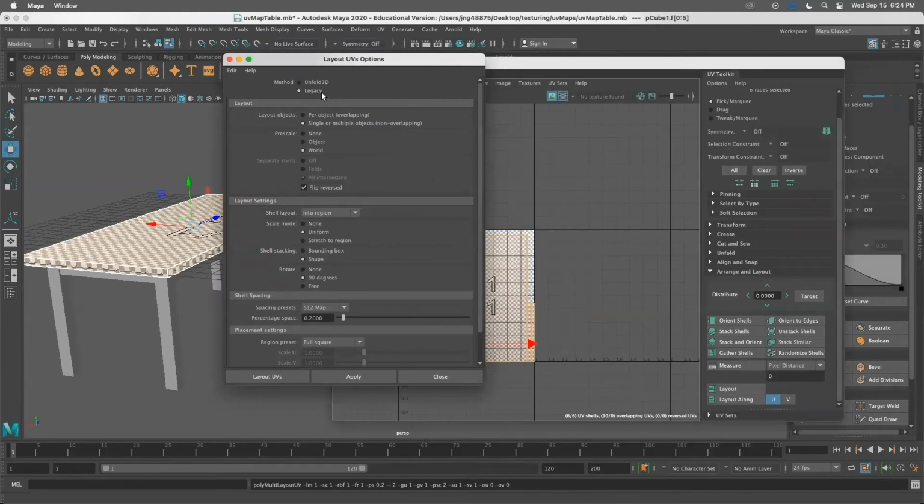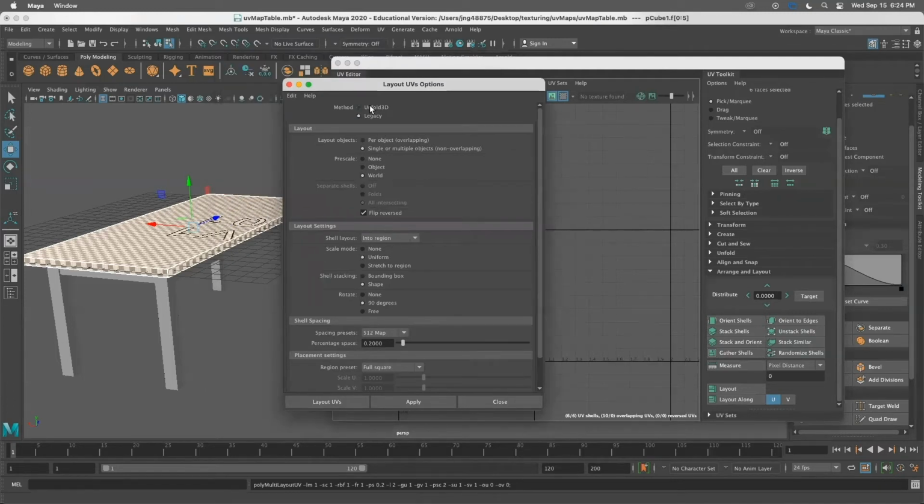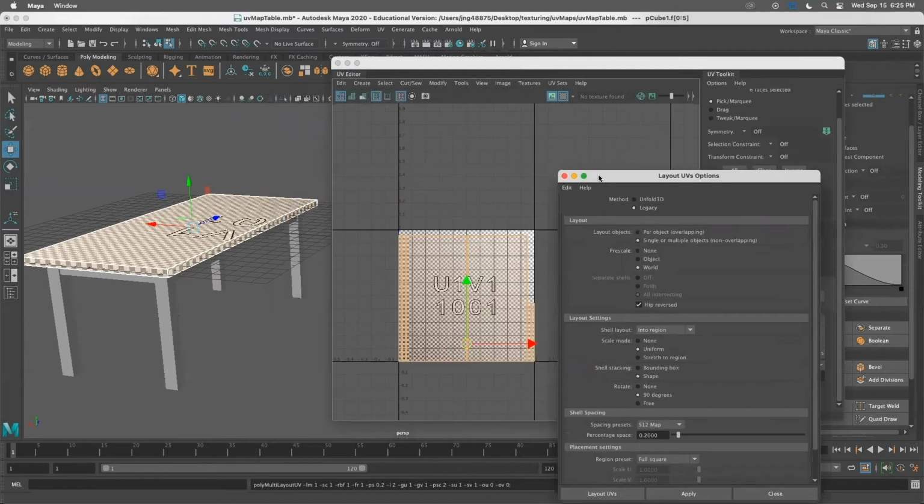If this is a totally useless legacy, an older technology, you get a totally useless result. They probably removed this one. They got rid of this. Why? I mean, do you understand why they still keep this legacy option? Sometimes this was better than this. Probably, I don't know. See, I tried the prescale. I tried the three things: none, object, and world. World works. How do you know this works?